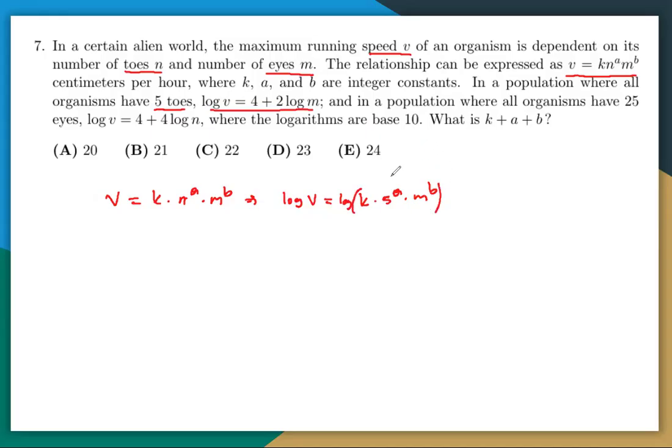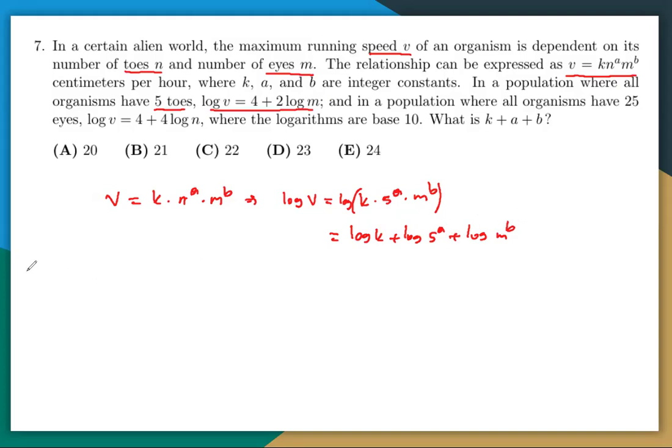So we are going to take the log of v and the log of everything on this side. And a reminder, when you have a product of things in the argument, we can split those as a sum of logs, which is one of the properties. So that should be equal to log k plus log base 10 of 5 to the a, plus log base 10 of m to the b. But the form that we are given has no exponent, so another property is that if you have a power, you can pull it out front.